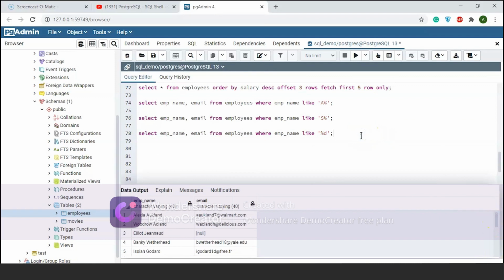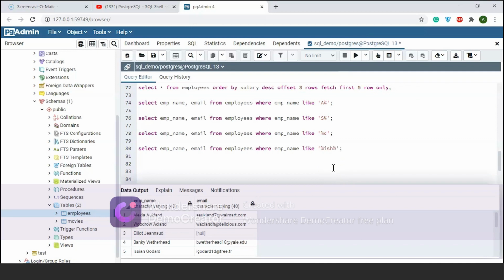Alright, now let's say you want to find the employees whose name contains ISH or have ISH in their names. So the way to do is something like this. So I'll copy this. Now here, instead of a percentage, I'll replace this with percentage ISH percentage.